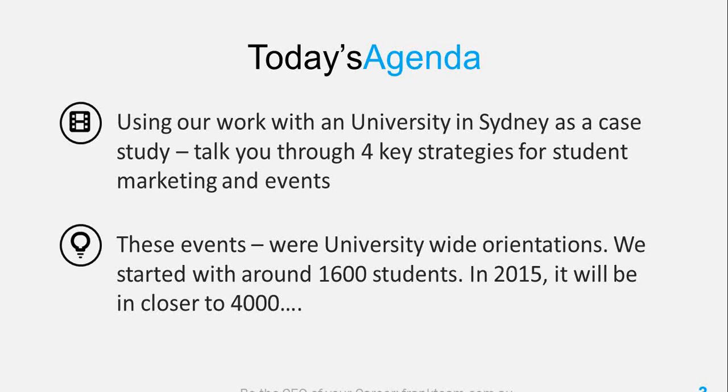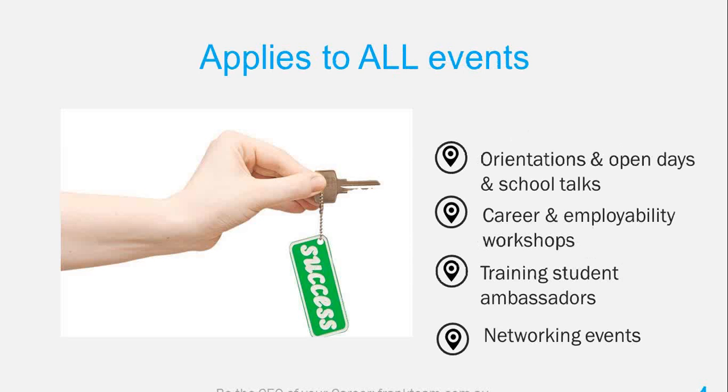So if you're thinking about putting any event together, whether it's an orientation, a school open day, career and employability workshops, training your student ambassadors, or professional development or networking functions with industry, the strategies we talk about are really applicable. So we're going to be chatting through it, and it's still very relevant. So let's get right into the first one.